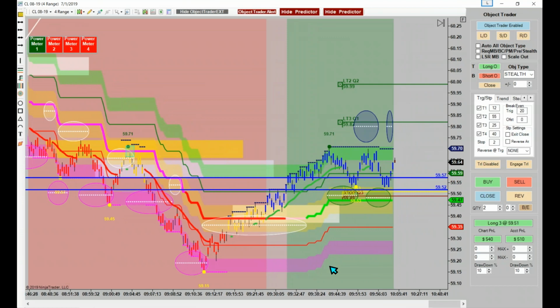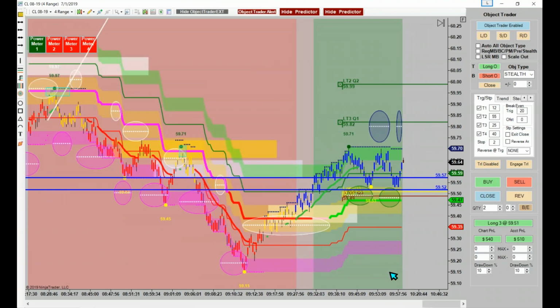I fast forwarded it. Everybody see how to use some of the features on the tools though? I mean, we've got stealth, we've got the wedge, we've got the sniper, the ray, the predictor trade. You could even fire that trade with predictor if you wanted to. This trade would fire automatically, and so would that one right there. Let me show you how to do that with the tool, and then we're probably going to have to wrap.